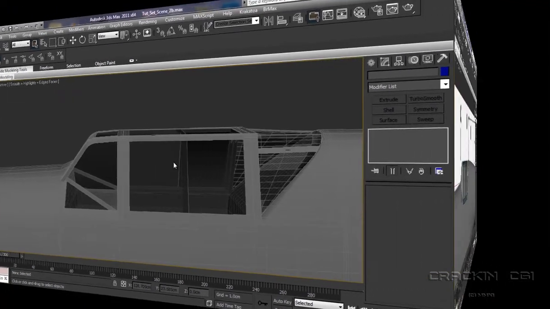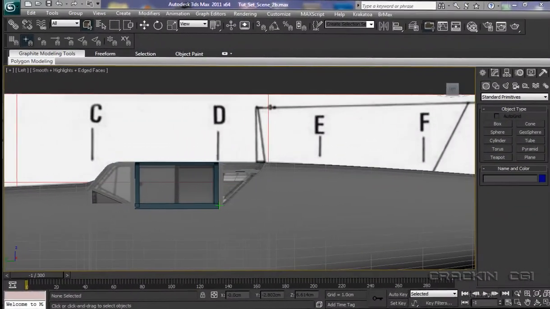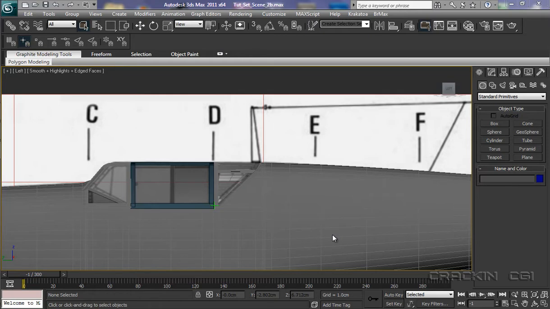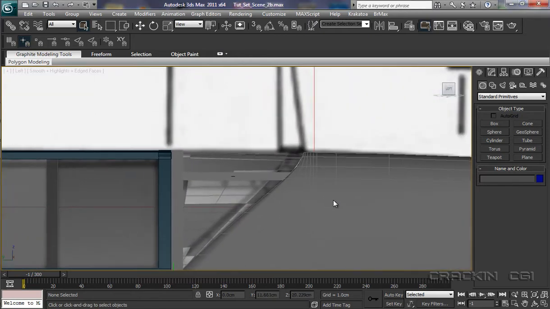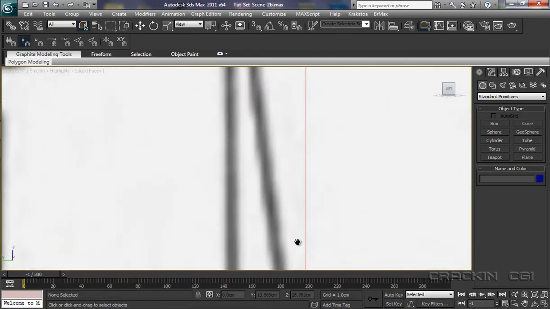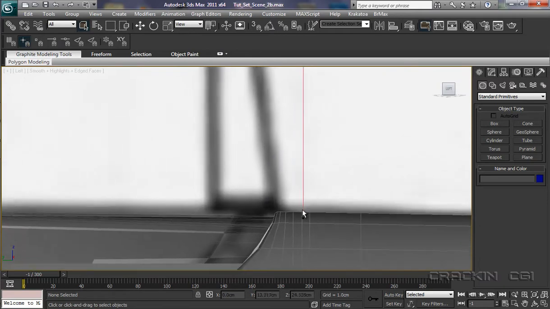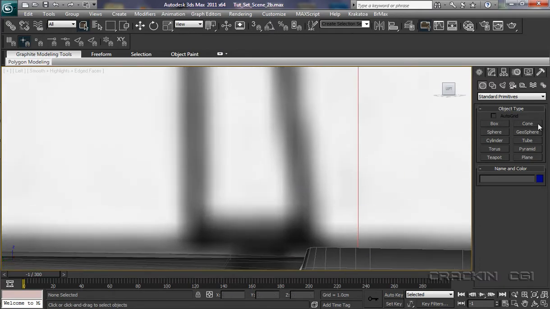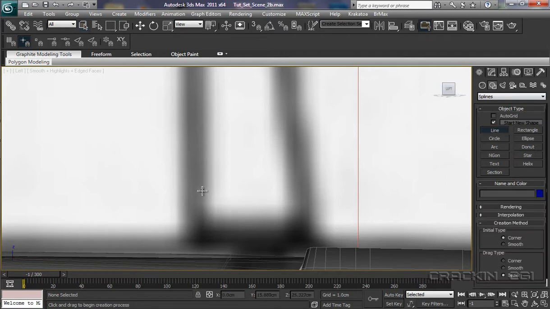Okay. We're in our left view, and now I think what we're going to do is create this section here. I just want to zoom in a little bit more here, because we're going to create a spline for this one, I think. So we'll go line. It has that classic aerofoil shape to it, so very much like our wing.